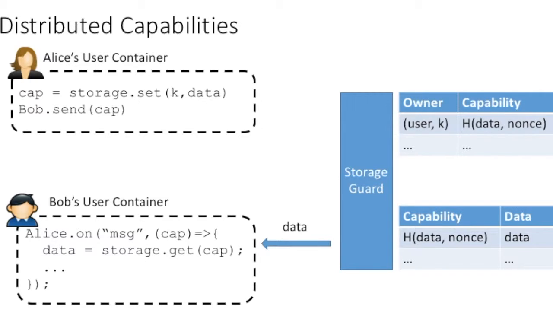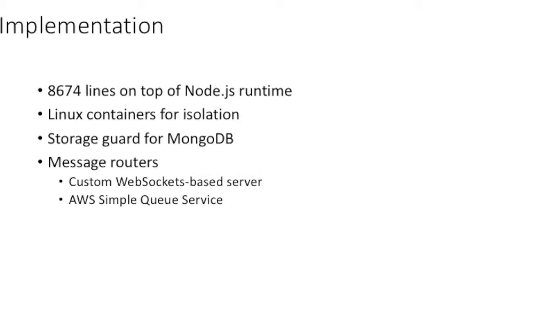We also get the ability to deduplicate data by content hash, and transferring capabilities is cheap, regardless of the content size or the number of users with access. We'll also defer to the paper to learn more about deletion and revocation.